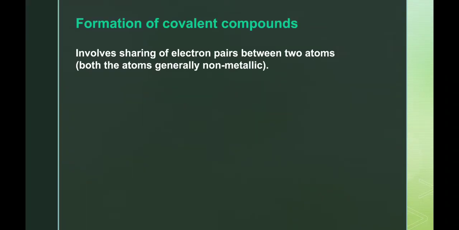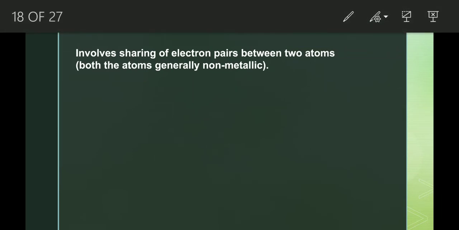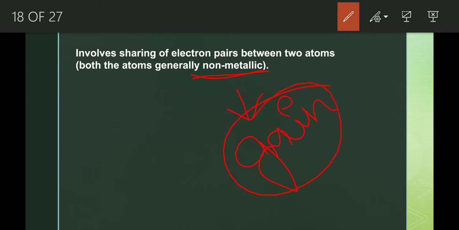In this video, I will discuss how covalent compounds are formed. In my previous video, I have already told you that when there is a sharing of electrons between two or more atoms, then covalent compounds are formed. Generally, it has been found that both the atoms involved in the formation of this type of compound are non-metallic. That means they are non-metals. And who are non-metals? Non-metals means the elements that gain electrons. Here we will see why we are considering both the atoms as non-metals.